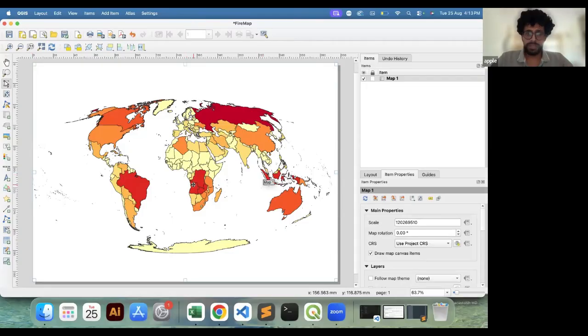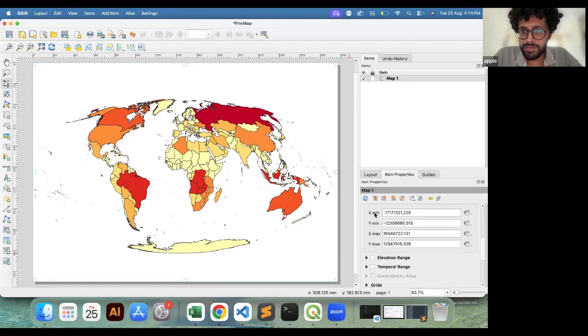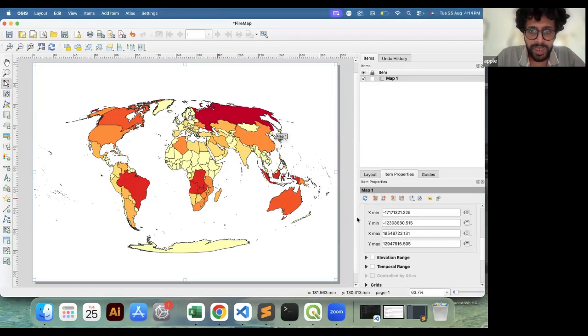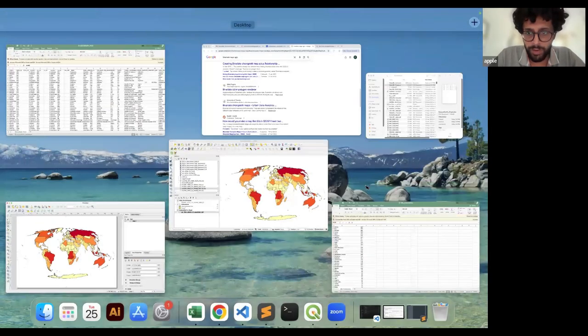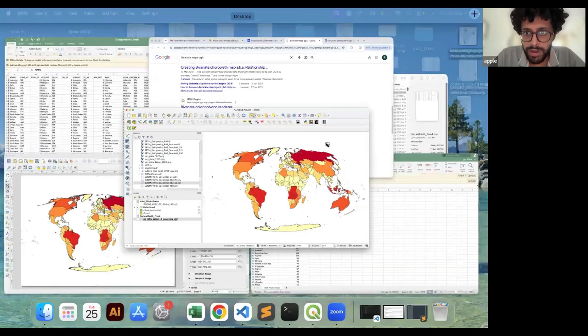Now this is good because it's a world map, so it's fine. A lot of times what happens is you just want to show Africa. The way to do it is you have to play with this: X-min, Y-min, X-max, Y-max. I'm not going to type in the numbers here. I'll just show you in case a situation arises where you want to focus on India or Africa. Because right now it's just showing the whole world map based on the view that we have here.